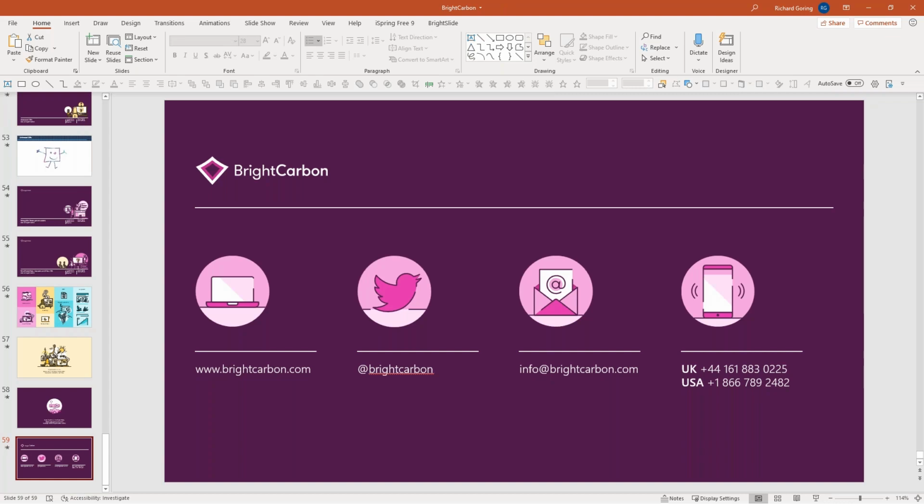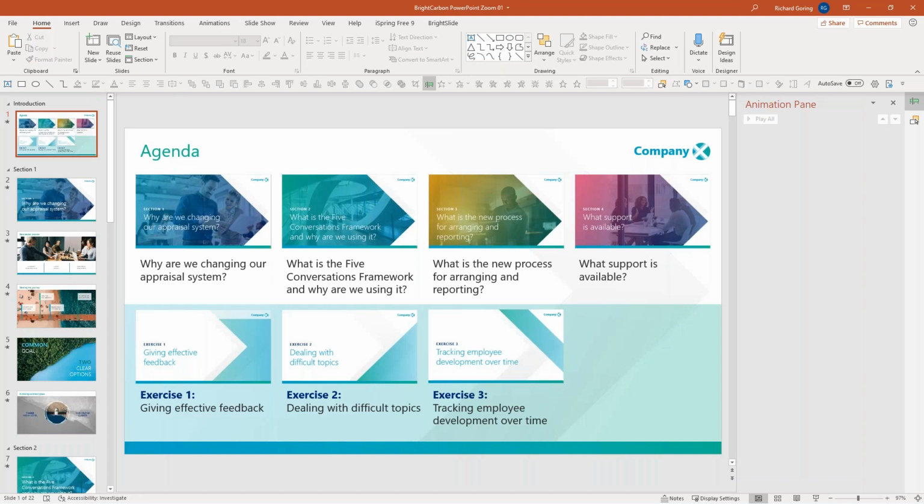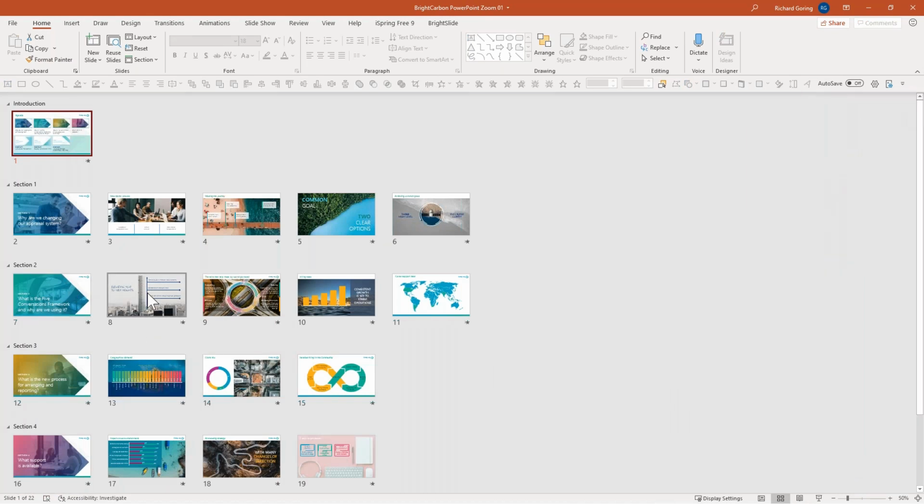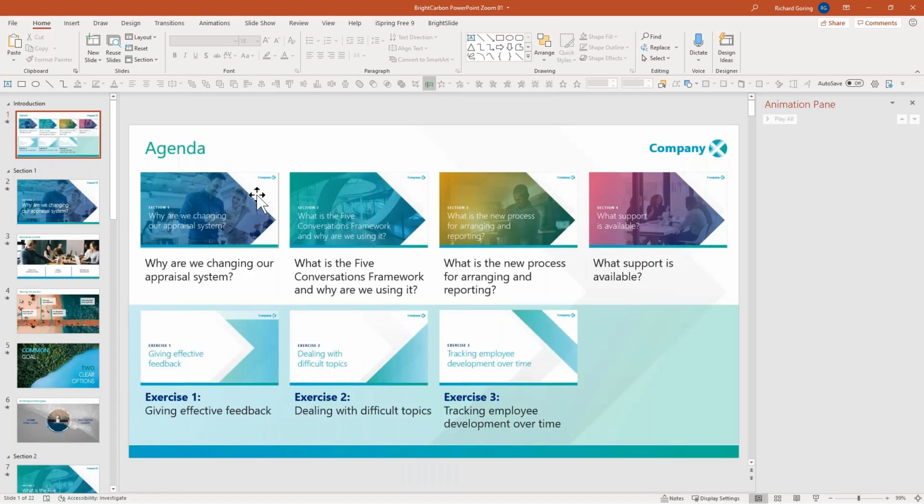Randy is asking, and also Brian is curious, can the slides in Zoom be locked so that the user must go through the presentation in a certain order? Can the slides in Zoom be locked so you have to go through it in a certain order? Fundamentally, it's PowerPoint, so you could go back. Well, yeah, so you'd have to go through it in a certain order. Oh, I see, do you mean like you have to go through section 1 and then section 2 and then section 3 and then section 4? I don't know if you're still on and can type in the chat there for that. Yes.